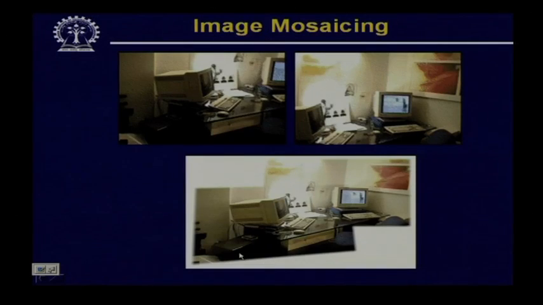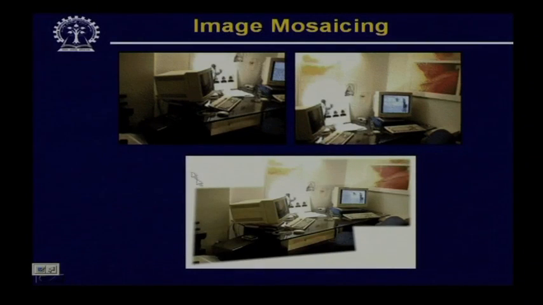The other application of this is image mosaicing. Normally the cameras have a very narrow field of view, so using such a camera you cannot image a very large area. What can be done is, you take smaller images of different regions in the scene, and then you stitch those smaller images to give you a large field of view image.